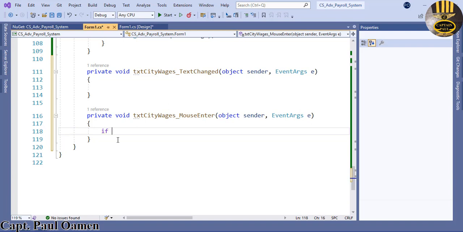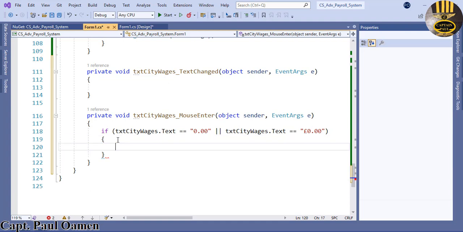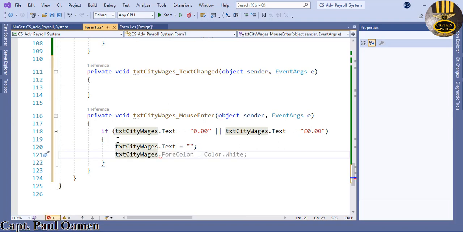So in there I'm going to say if txt city wage dot text equals, okay, or txt dot text equals with £, then I want the system to do as follows: txt dot text equals cleared, delete whatever is in there, and at the same time I want the txt to get focus.